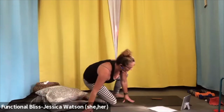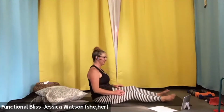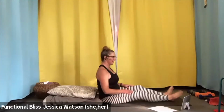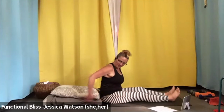And then just sit down on your butt, swing your legs out in front of you, stretch your legs nice and long, and then give everything a little bounce. Wiggle out your toes, wiggle out your ankles, bounce out your knees a little bit. And then once you've got everything wiggled out, let your legs be soft and lengthened out. And then find your stack of pillows.